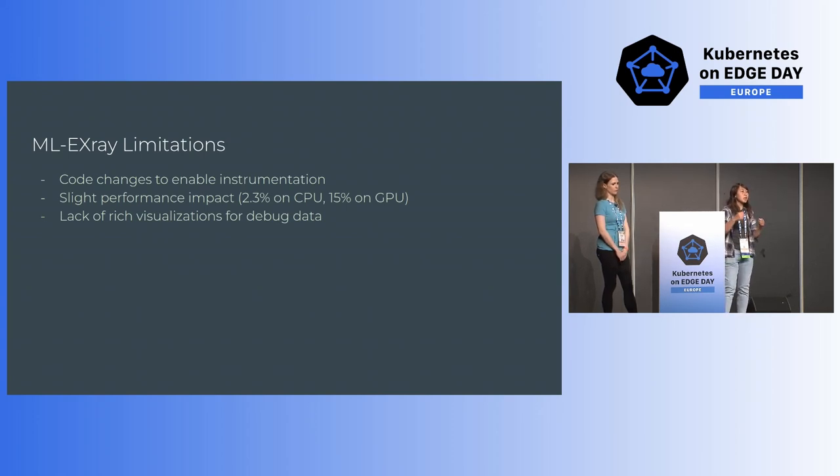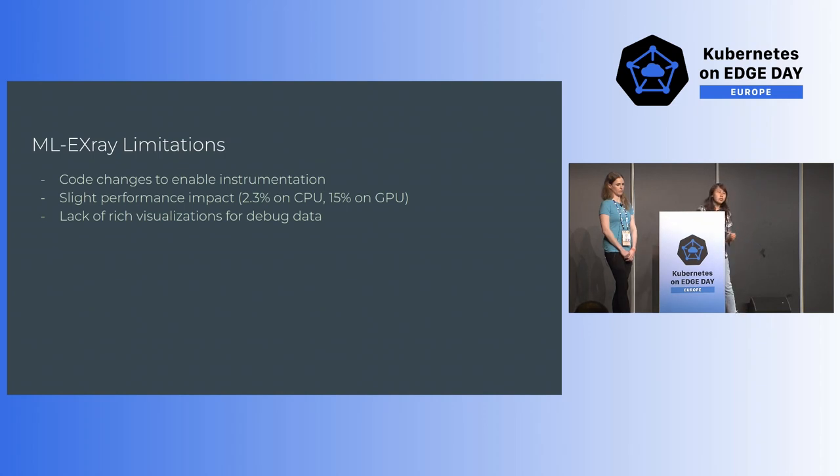So the first is you had to make code changes to enable this instrumentation. It's not a lot of code, right? You start your inference, you stop your inference, you invoke the MLExray logging, and it's not that bad, but it can be cumbersome. You have to remember to add that in, and you have to remember to take it out because, whenever you're ready to finally deploy to prod, you don't want to keep logging all this information all of the time. And it has a slight performance impact sometimes as well, plus memory, because now you're keeping all of this data in a log stored on your device so you can pull it out later to analyze it.